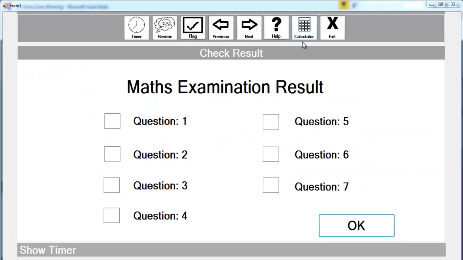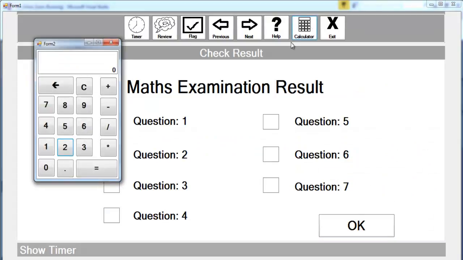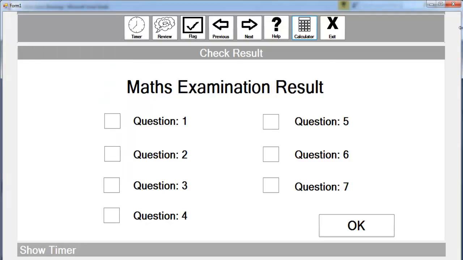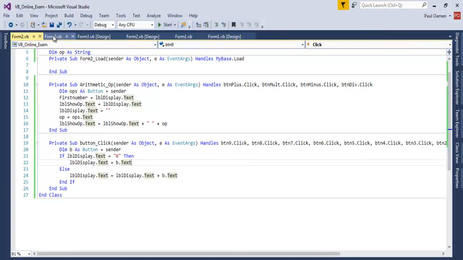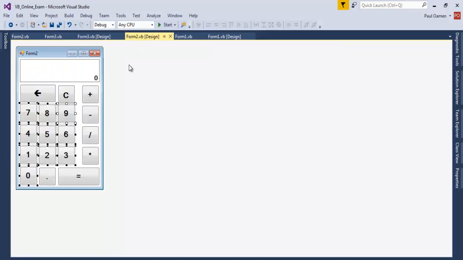Supposing in one of your questions you are allowed to use the calculator, so you can just enter the numbers there. Okay, if you click on that, you see that. Alright, that's how that works. Now let's take care of the equals. First of all, let's take care of this. Let's take care of that one.